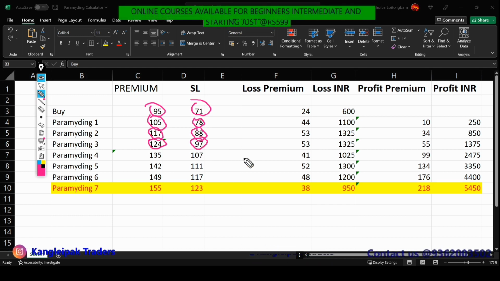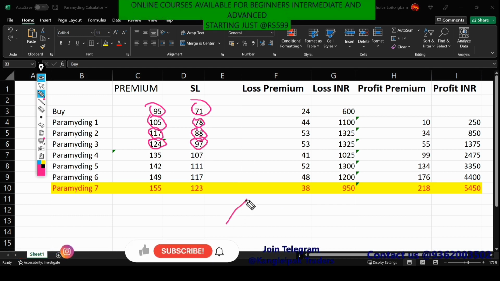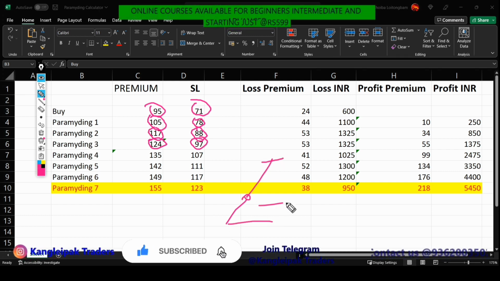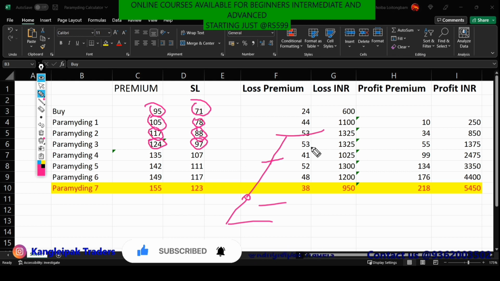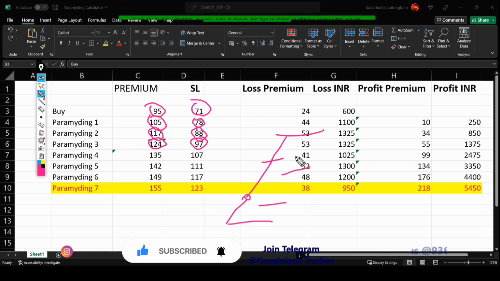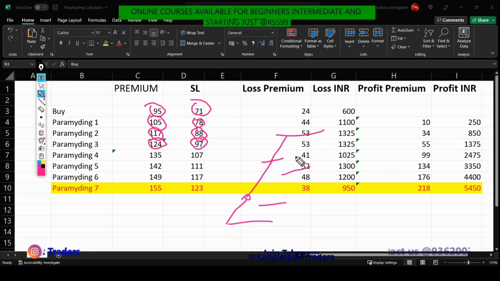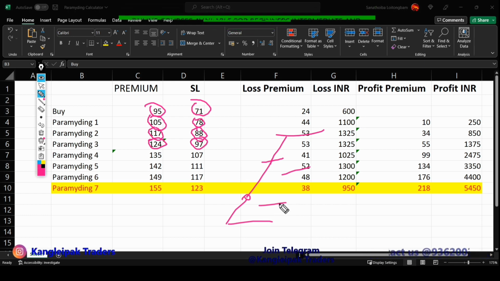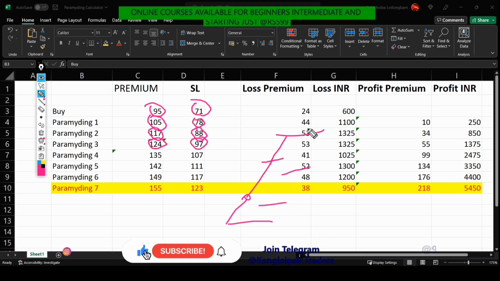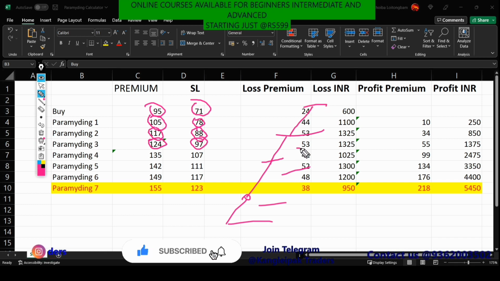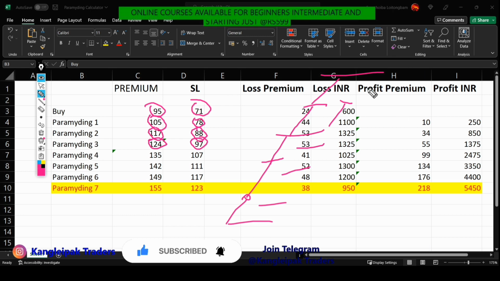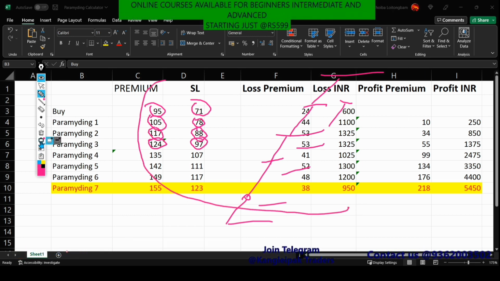See, the first thing is I'm going to buy here, and my stop loss is here. Again, I'll buy here, and my stop loss will be here. Again, I'll buy here, and my stop loss will be here. So this is how, if you don't trail your stop loss, you'll lose heavily. The only thing here is you have to trail your stop loss according to your buying position. If you buy again here, you trail your stop loss here. And this is the calculator. I have calculated everything and placed it.